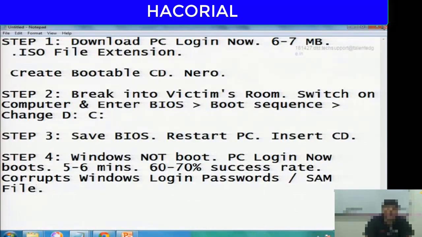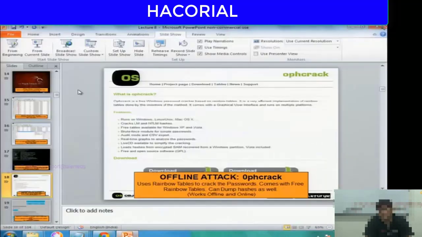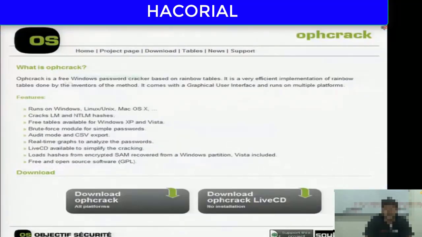So depending on what your objectives are, if your objective is to find out your friend's password, then opcrack is better. If your objective is to steal data from your friend's computer, then this one is much better. So that's how you can use an offline attack to basically steal or gain access to the victim's computer.